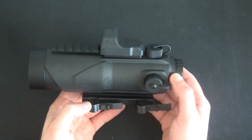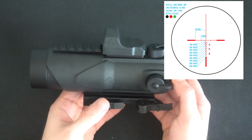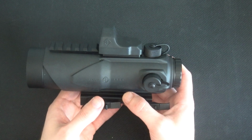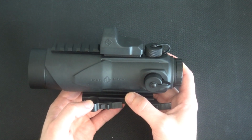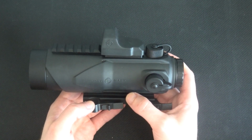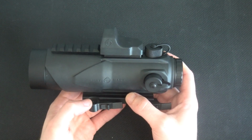They have another one for 308. What's the difference? As you'll see on the screen, the reticle is a bullet drop compensated reticle that has marks for both 55 grain and 62 grain all the way out to 900 yards. Now obviously it's going to change a little bit depending on whether it's reloads or not and what velocities you're pushing out of there. However, generally it's going to be pretty spot on.